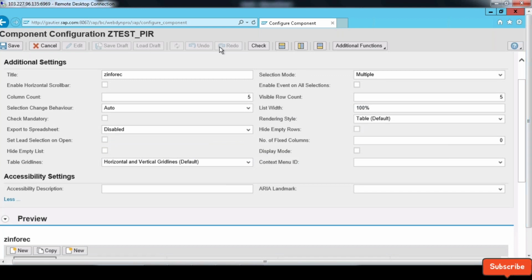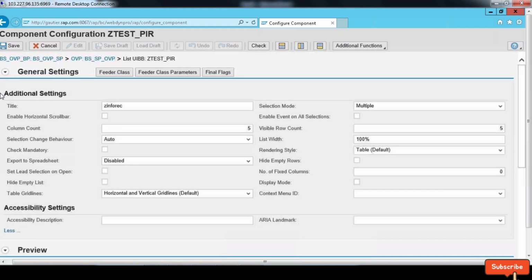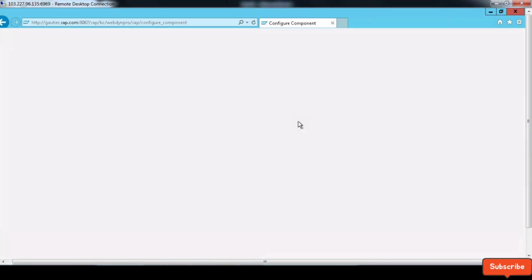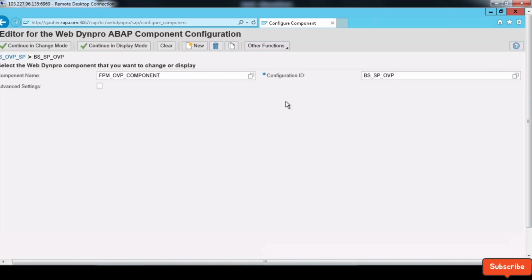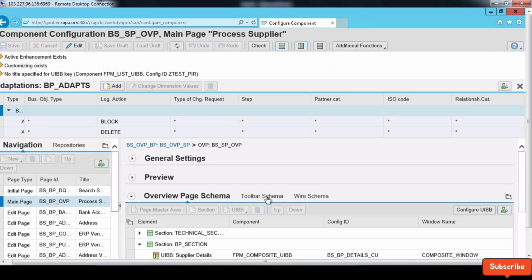so then go back and again continue with the display mode and go to the toolbar schema.